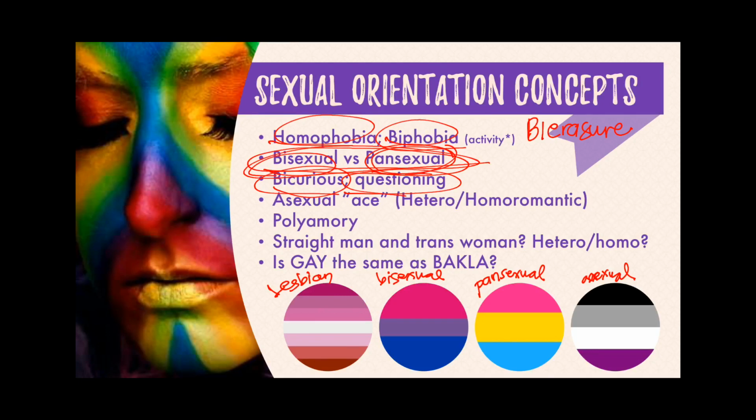And then as I explained, asexual people or ace people, they do not have any sexual desires for any gender. But asexual people can be categorized as heteroromantic, homoromantic, biromantic, or if they don't also have romantic feelings, they can be aromantic. I think I've also heard of people who are hetero, homo, or bisexual but are aromantic. They're capable of having sexual feelings with people, but they're not capable of having romantic feelings with people. So there are people who identify as that.